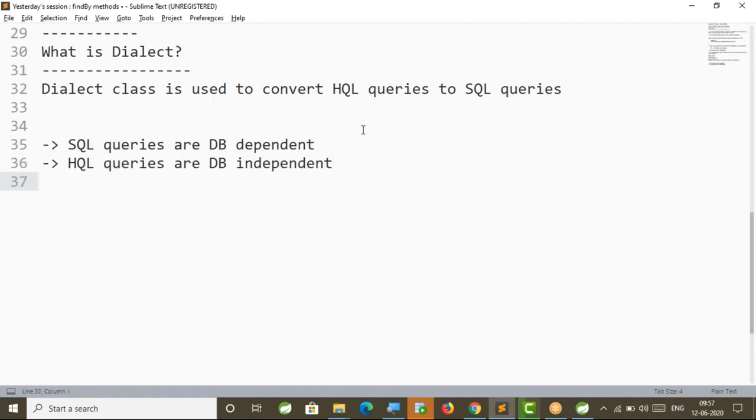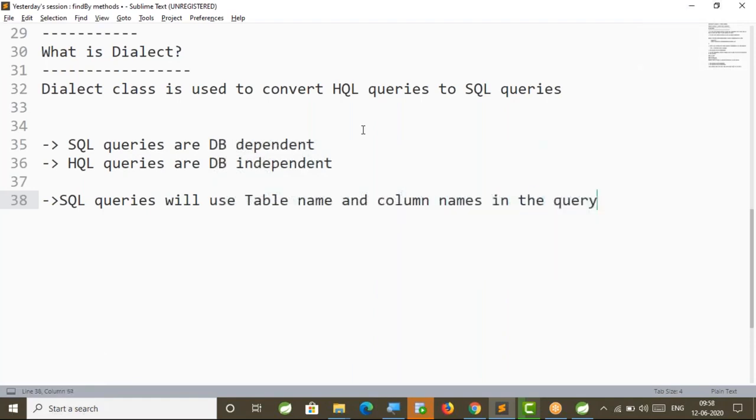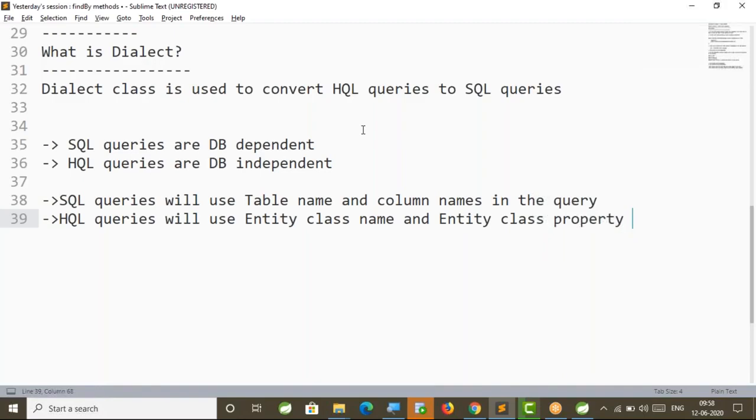Right. Now, SQL queries use table names and column names in the query. Whereas HQL queries use entity class names and entity class property names in the query.